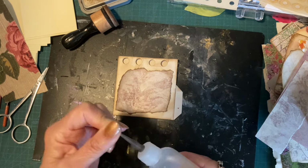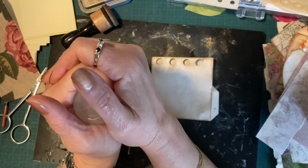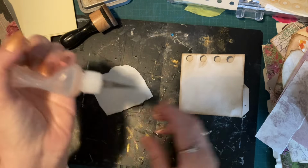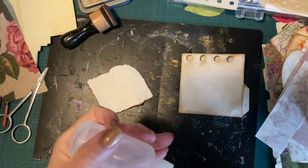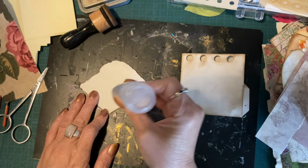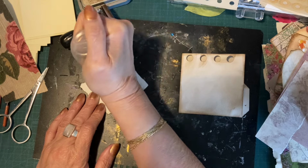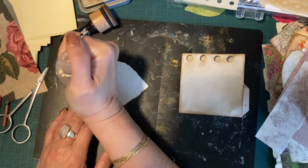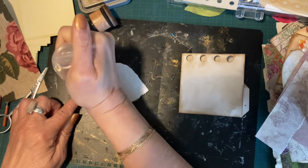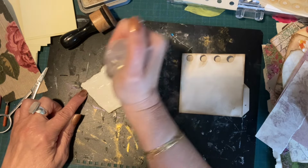It's been an absolute nightmare lately, clogging up and not coming out, and me having to use brute force just to get a drip of glue. Oh, we're working today. No, we're not working. Come on. Oh, good grief. It's like using those squeezy stress balls, only this doesn't get rid of your stress, it causes you stress. It's like, come out, glue. Squeeze it, squeeze it. It gets rid of your stress. No, it doesn't.